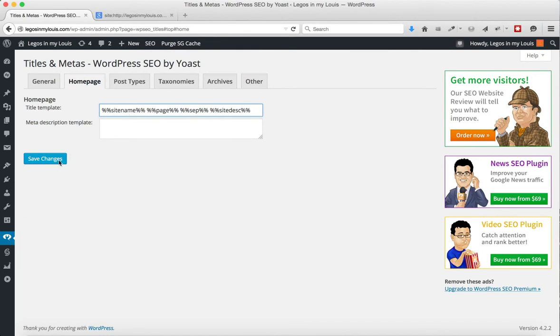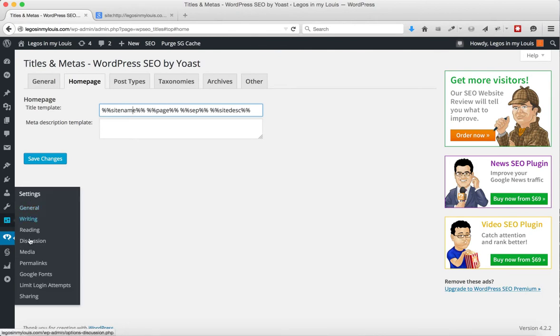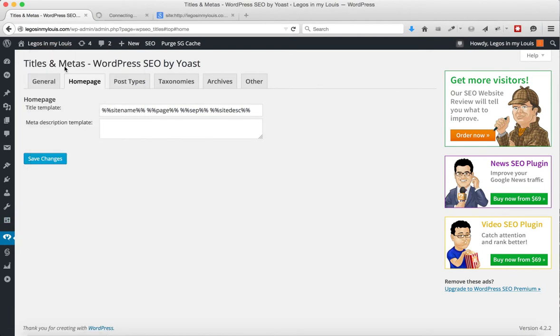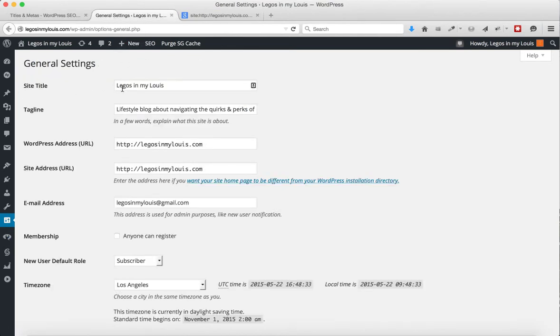So those settings actually come from, if we go down to settings and then general, and I'm going to open that in a new tab just so you can see where that's pulling from: site name, page separator, which you set on the general tab, and then the site description. So we have site title and site tagline, and so this is why her title tag's too long right here. And this is actually the site description. That's what it's talking about here.